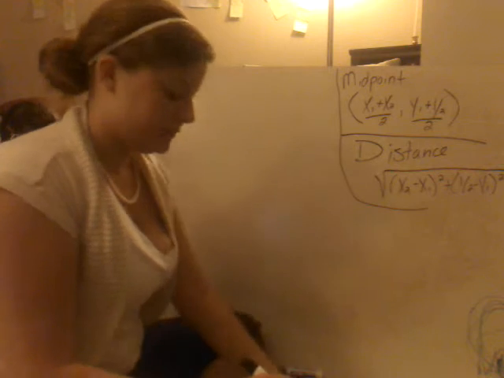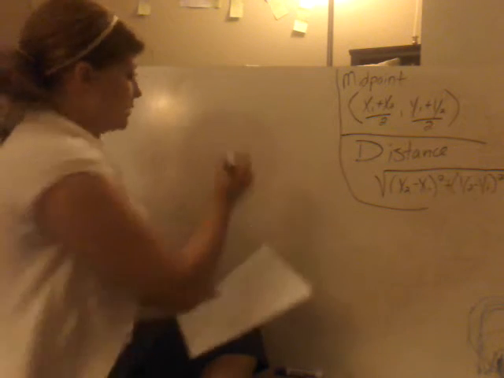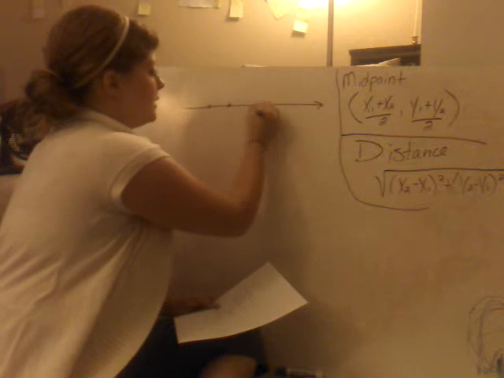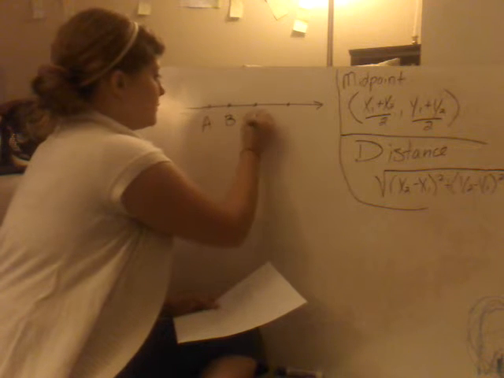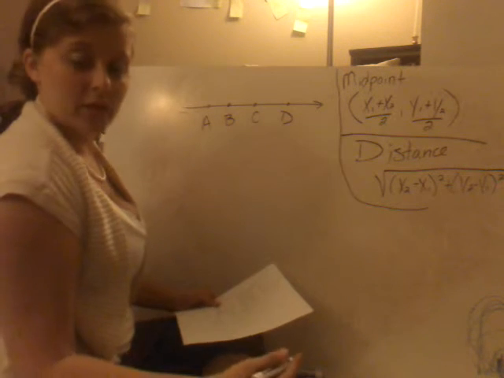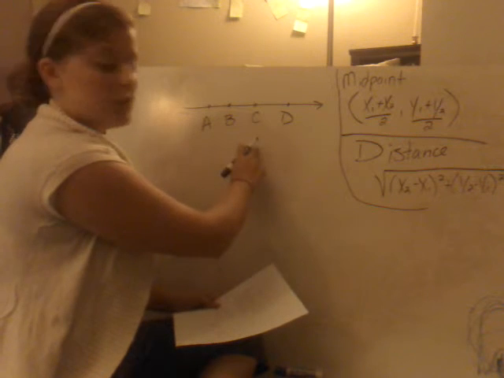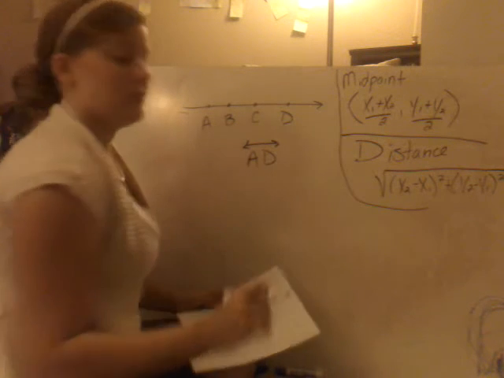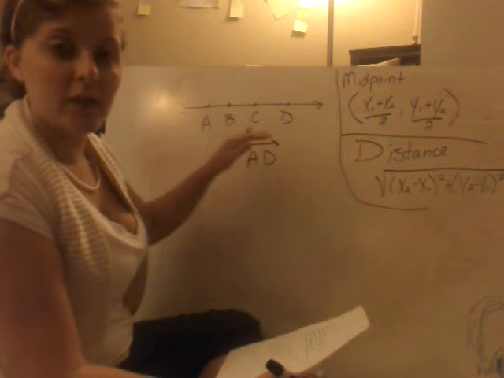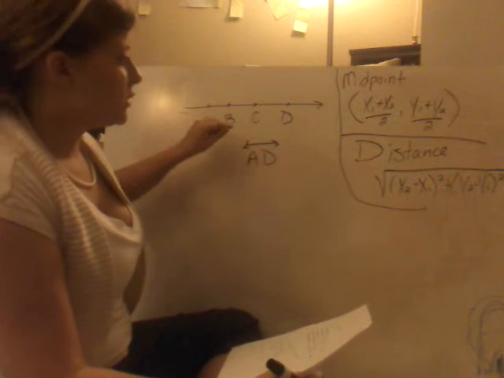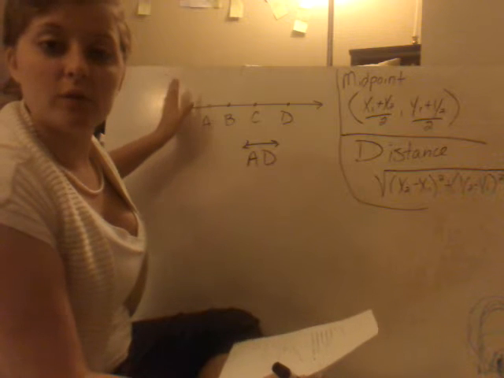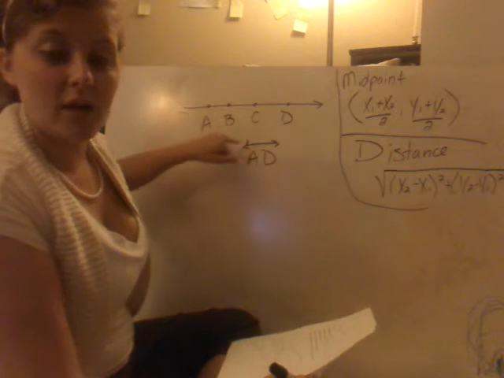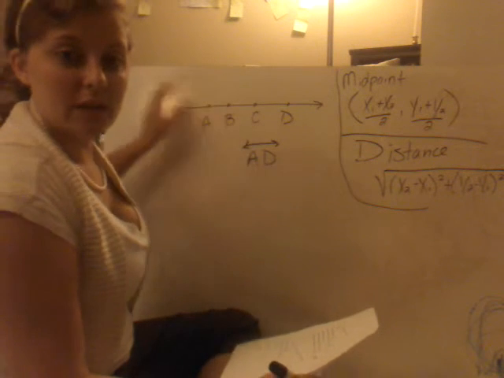Now 6, from 5 to 8. 6 is a line segment labeled A, B, C, and D. The first part was just to label it. I could pick any 2 points that I gave you. I'm going to pick A and D just because I like those. And I said to label the line. So line specifically means the entire thing. And again, a line is made up of continuous points. So really, I could put a dozen different points on here and I would just have to pick 2. But I need to make sure that I put my arrows at the end of either side of this line so that I know it's going on forever. This isn't a segment. This is an entire line.